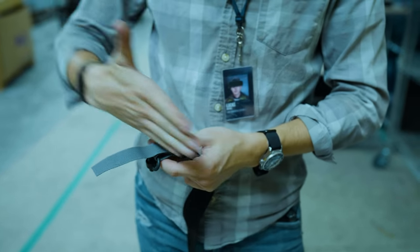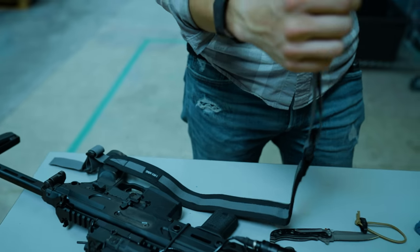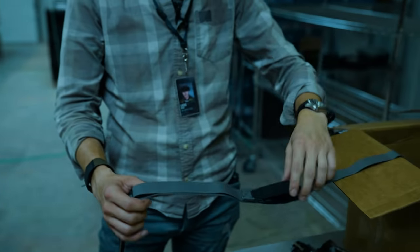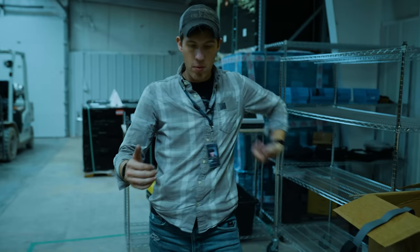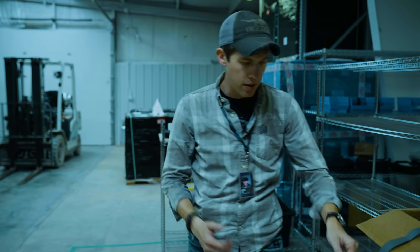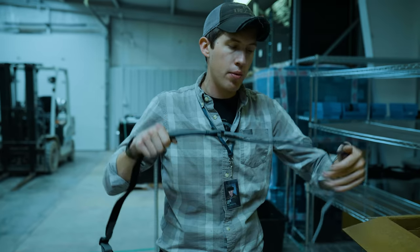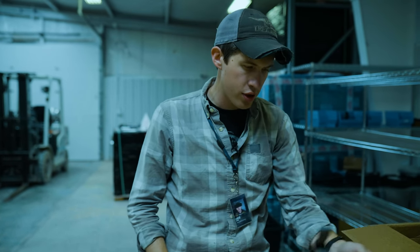So normally I would snip that. And then our sling, we have a video on our website. I'm not going to explain it here. You can actually change how the sling is adjusted, whether you push forward for it to loosen or push forward for it to tighten. It ships in the configuration which is more traditional: you push forward to tighten, pull to the rear to loosen. That's usually how I like it.